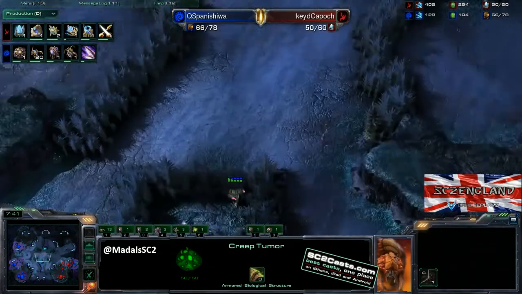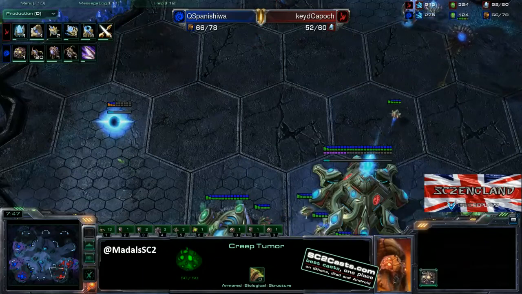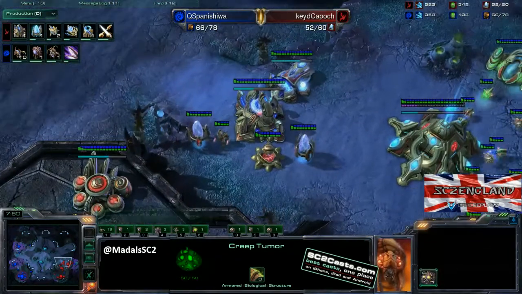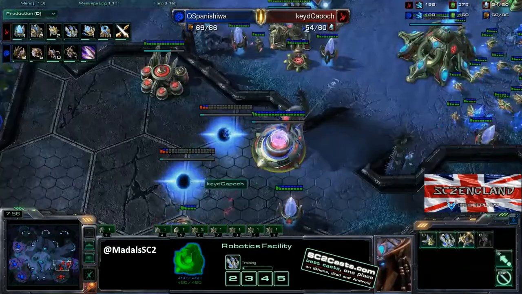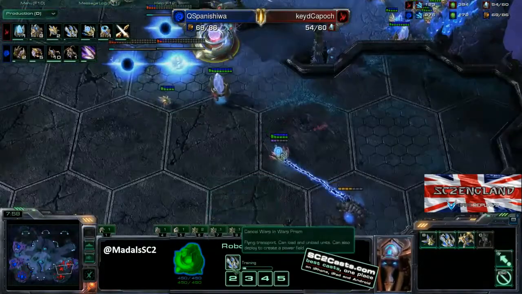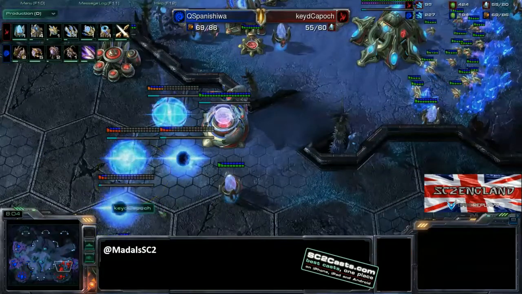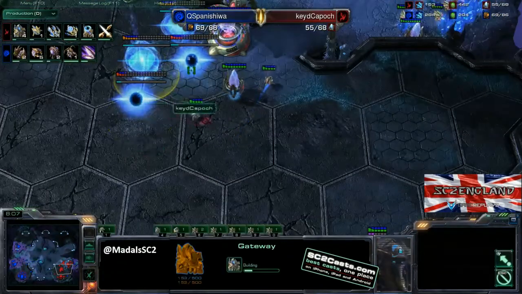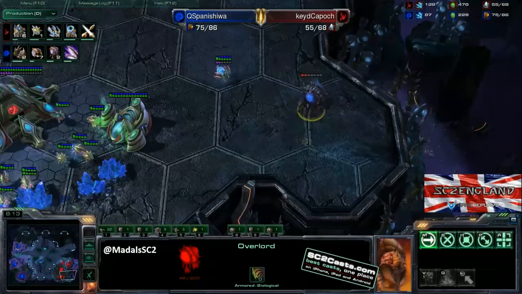20 Zerglings on their way out, so Spanishiwa is clearly predicting some kind of aggression, which I've not seen any indication of, so I'm not sure why we're getting so many Zerglings. The Overlord's seen that the robotic facility is coming out, we do have that Warp Prism on its way, so this could very well be a sentry drop into the main. Obviously, all of those gateways coming down will get spotted.